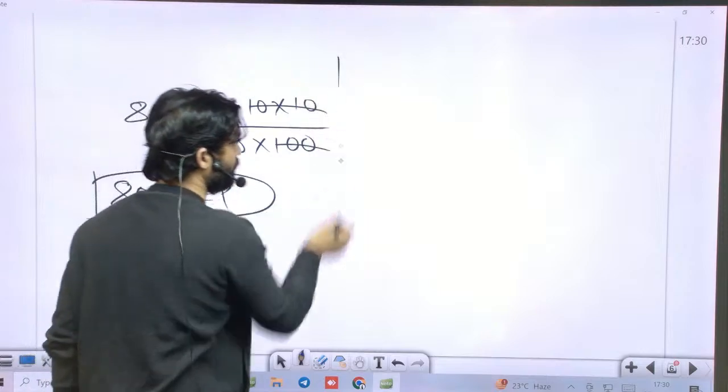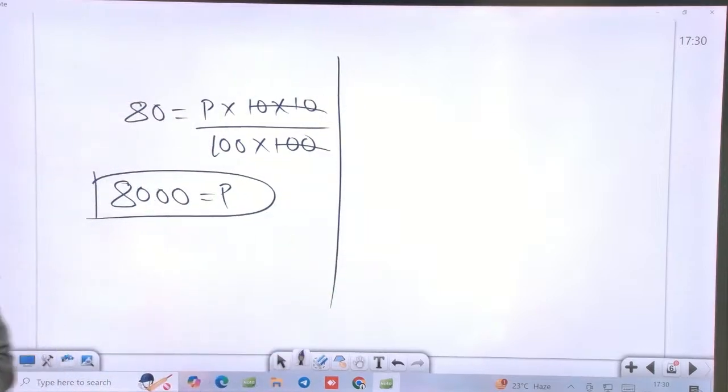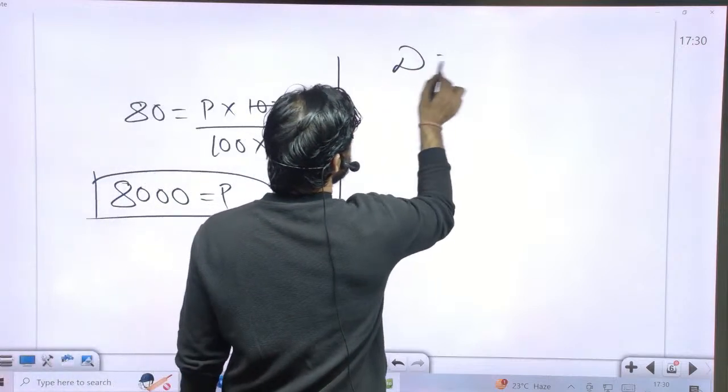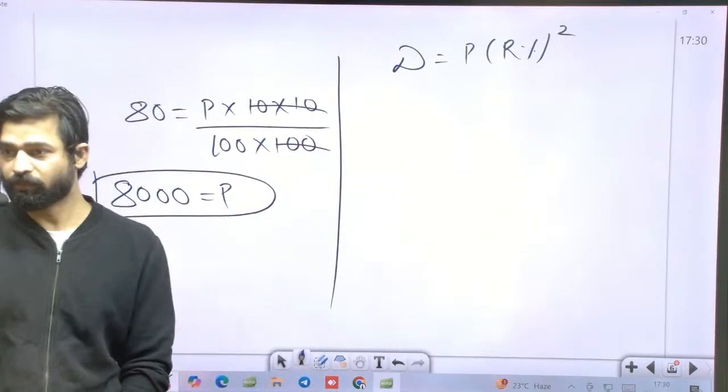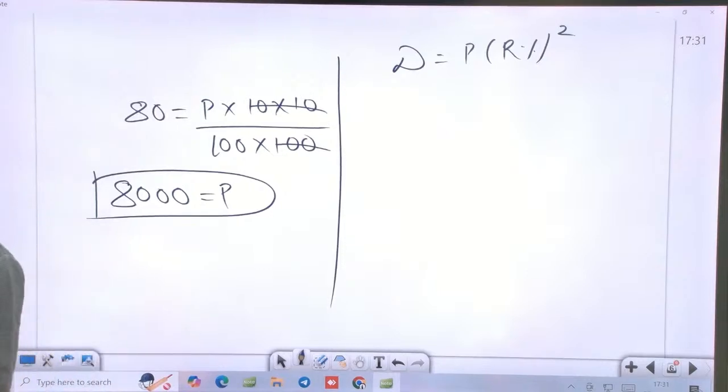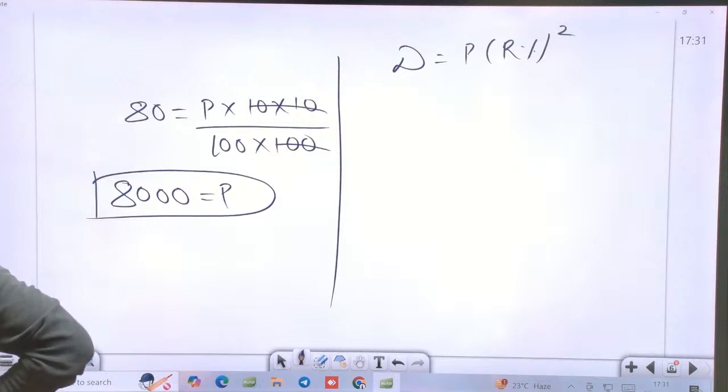Okay. Now this is really simple. The next question, which was like 12 and a half and 1 by 9. You are not understanding it. Difference equals P into R percent square, bhai. That's why we have 100 square in the denominator. Exactly, this is P into R percent square because the rate is in percentage. That's why if you remove the percentage, you will get 100 as denominator, but there is R square, so there must be 100 square also. Are you getting my point?